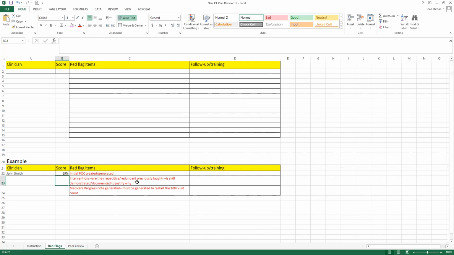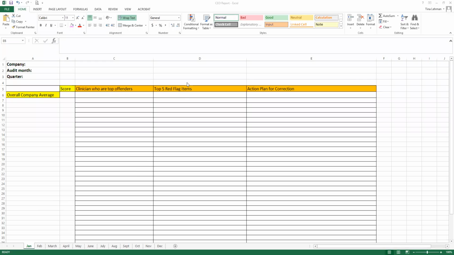And let's switch over. I'm going to stop sharing here for a second, and I'm going to switch over to that CEO report so you'll see what that looks like. Okay, so here is the CEO report. So from the peer reviews, the champion will compile each of the information. They will get the overall company average score.